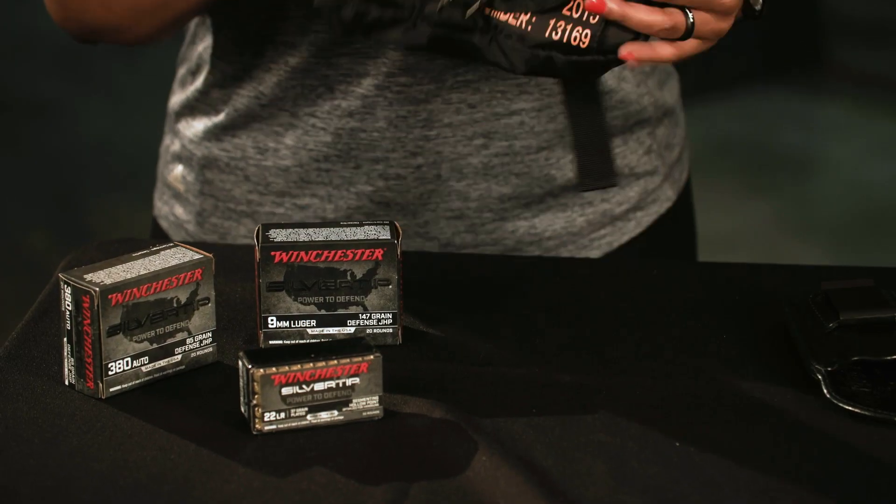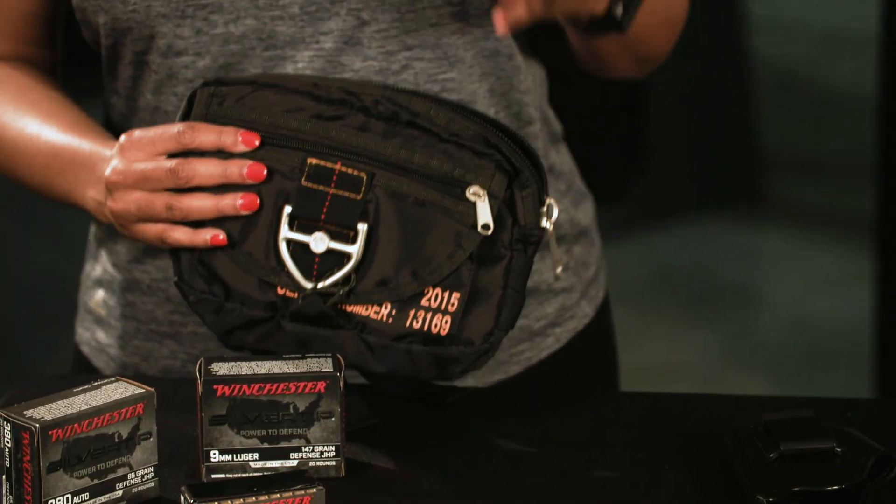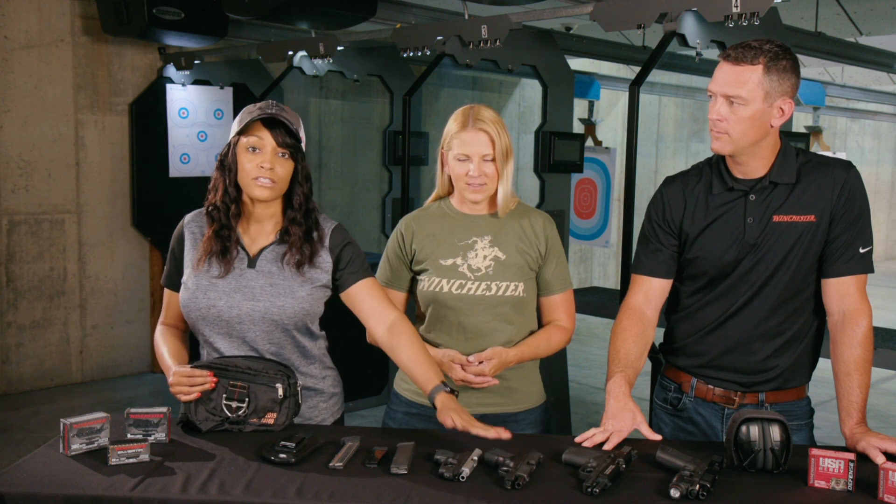A lot of it really depends upon your current situation, maybe what you're wearing or carrying. Like Lakeisha has over here — she likes to be active and outdoors, and when she's out running, she wants something comfortable. She can always go with a larger handgun, but she wants something that fits in her bag, isn't too heavy, and still provides the personal protection she needs. You have to think about what's comfortable for your situation and what works best for you.